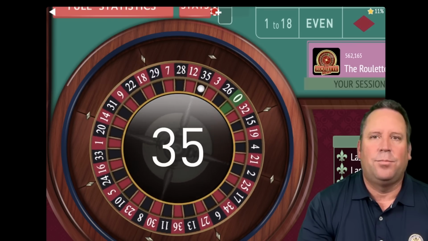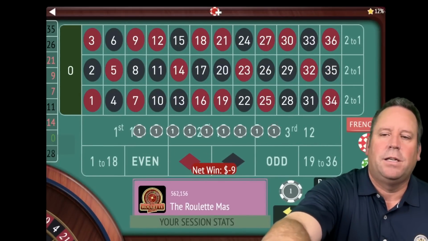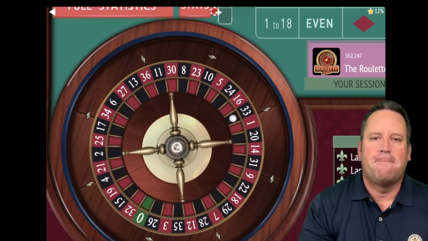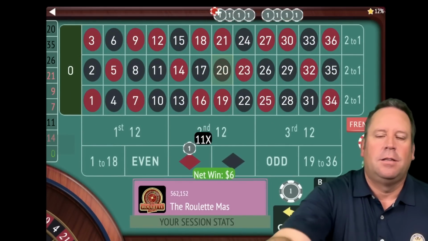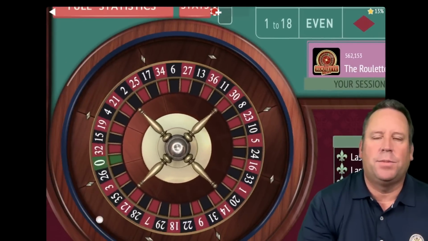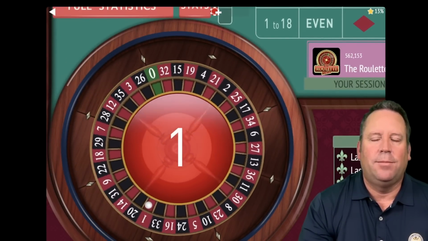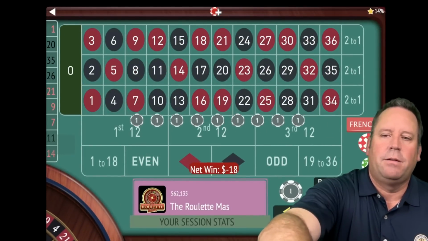That's a 35 black. And that's a loss, so let's go ahead and double that bet to 18 and spin. And here we go. That's a 20 black. That's a win, and we're up 120 units. Let's go ahead and spin again, get our second win here. That's a 1 red. That's a loss. Let's go ahead and double that bet.